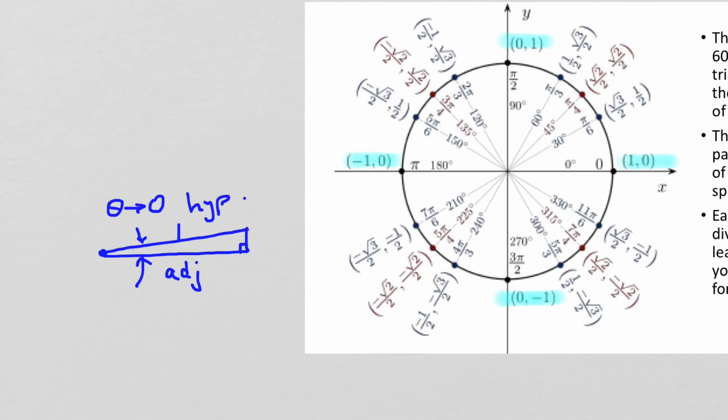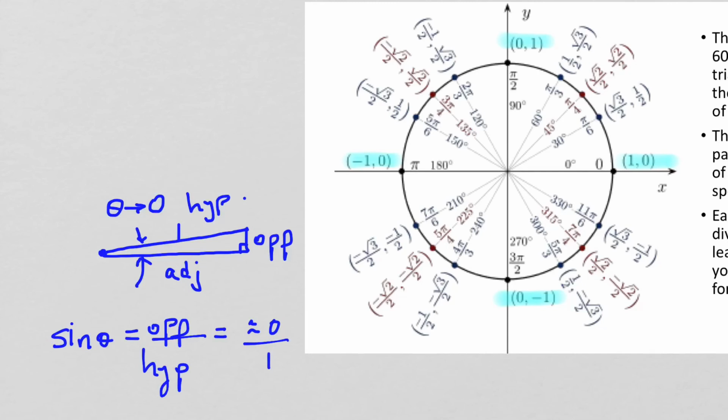Now, as far as sine goes, sine of theta is defined as your opposite side over your hypotenuse. So this is my opposite side in my little small 0-degree triangle over here. So my opposite side is going to approach 0, and my hypotenuse is going to be 1. So you can see how the sine is going to approach 0 as this angle theta approaches 0. So that's how you can understand this (1, 0) coordinate pair in terms of triangles.